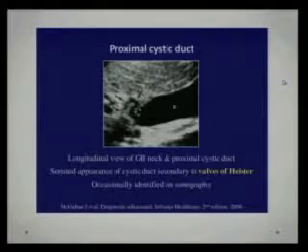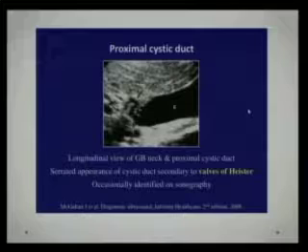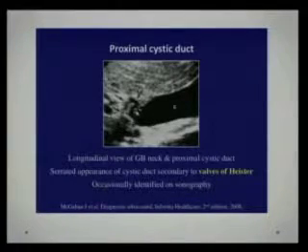Now, this is a proximal cystic duct. As I told you, you can have an S-shaped configuration of the proximal cystic duct. This serrated appearance that you see, which is these folds, if I may say, in the S-shape, are the valves of Heister, and they can occasionally be identified in sonography. My technologists are here and they can tell you so. It's important not to mistake these valves of Heister, which are these tiny echogenic foci, for calculi. These will be non-mobile and they will only be seen in certain projections.